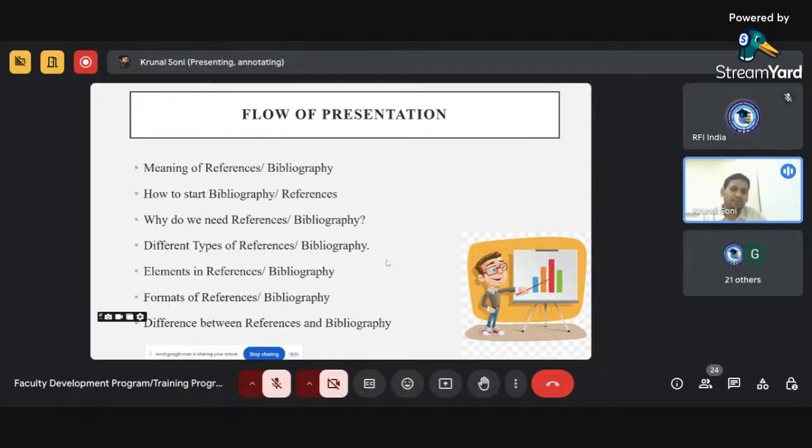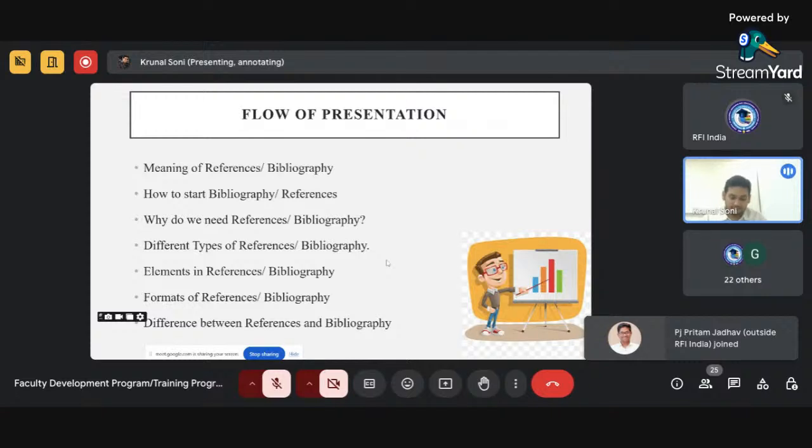Then the fifth point that we have to see is the different elements, right? What elements you need to take into consideration as far as references and bibliography are concerned in your research. Mainly, let's say, the name of authors, year of publication of that research paper, title of the research paper, journal where it has been published, volume, issue, page number. So there are many criteria. How these criteria need to be framed, how they are accompanied, and how they are put into practice, that is what we have to see, right?